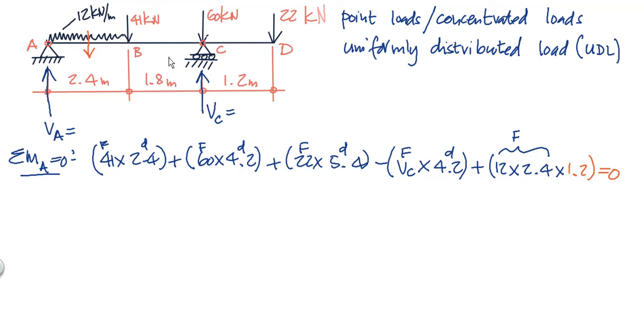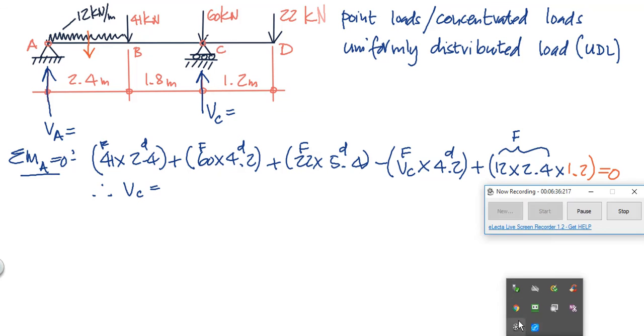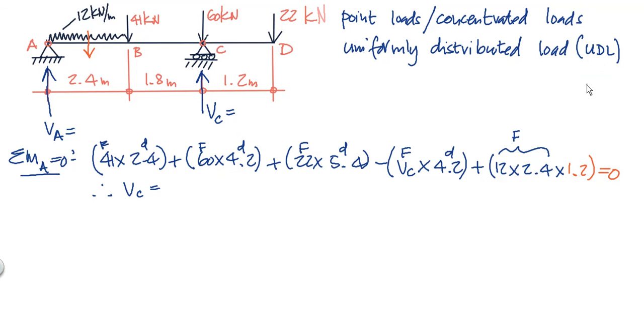Right, there's our first equation. We've taken moments about A, and we've got VC as the only unknown in one equation, therefore we can determine VC. I'm going to pause this for a moment so I can keep the video short. Let's get to work. Right, people, and the answer I get there is 119.94. Please check me. Please check me.